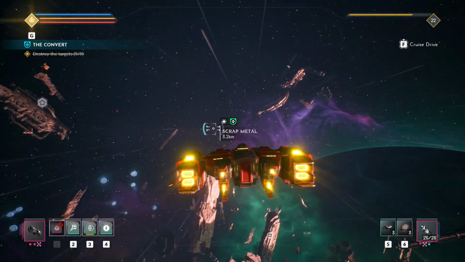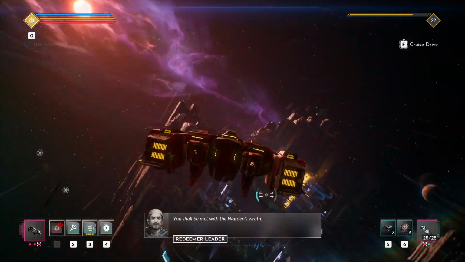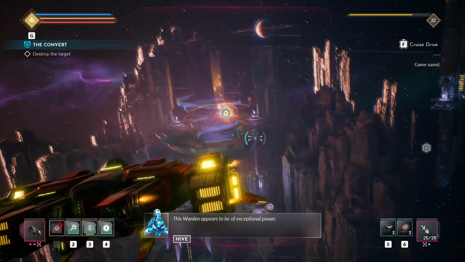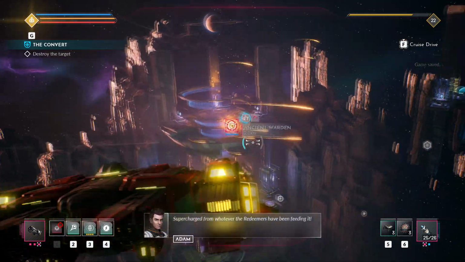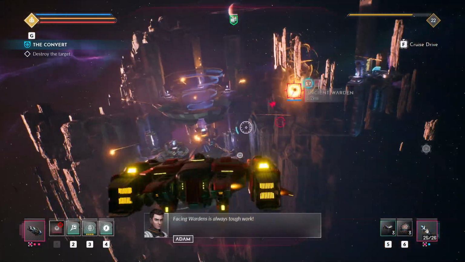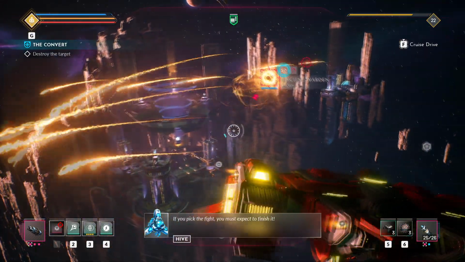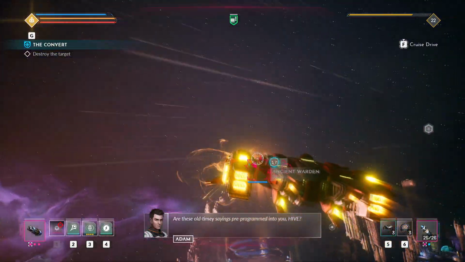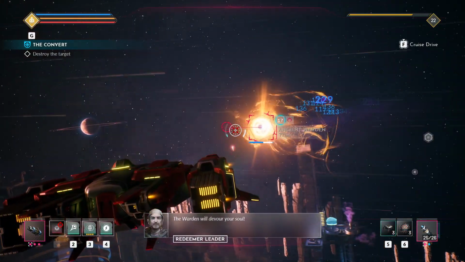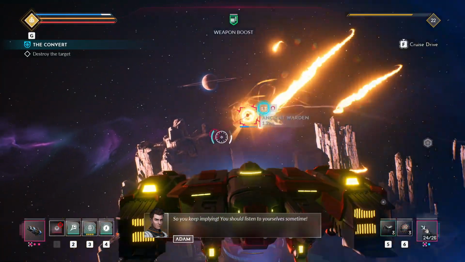So, I mean, quad burst railgun, kinda scary. You shall be met with the Warden's wrath. They're releasing the damn thing. This warden appears to be of exceptional power. Supercharged from whatever the Redeemers have been feeding it. They will. Facing wardens is always tough work. If you pick the fight, you must expect to finish it. Are these old-timey sayings pre-programmed into you, Hive? The warden will devour your soul. So you keep implying. You should listen to yourself sometimes.